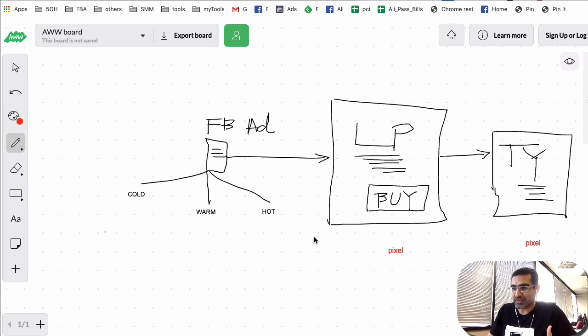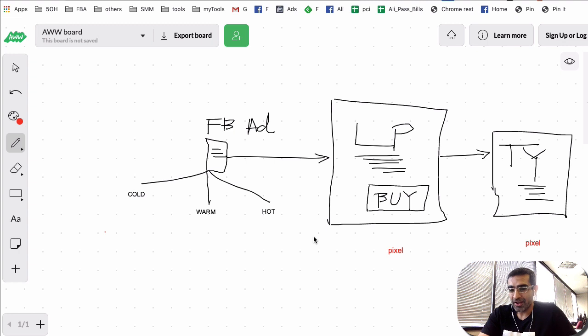Now, when it comes to Facebook ads, there are three types of audiences that you can test: the cold audience, warm audience, and hot. So cold basically means these people have never heard of you, they've never engaged with you, they don't know who you are. And warm audiences, they know who you are, but they probably have not engaged with you. And hot audience means people who know who you are, they have a like and trust factor with you or your brand, and also they are super engaged.